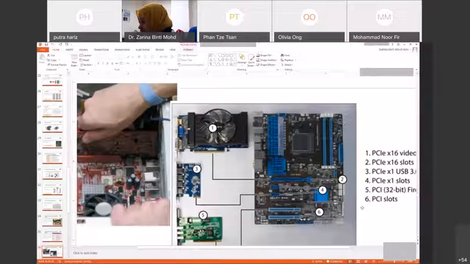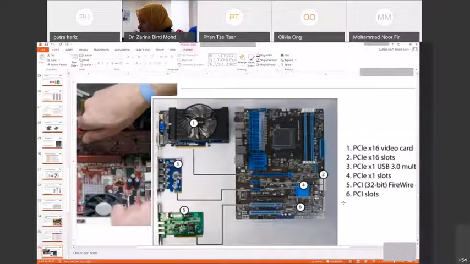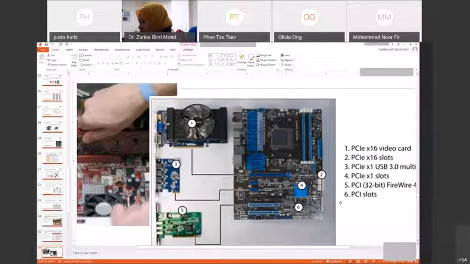Can you see this? PCI slots number 6. There are different types: there is PCIe, the enhanced one, and the previous one, the usual PCI slots, which are the blue ones.